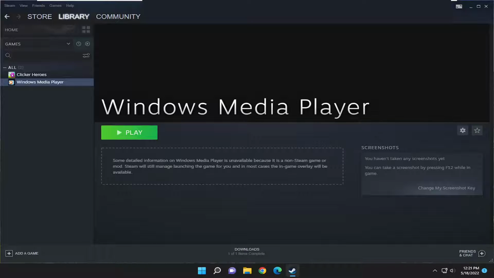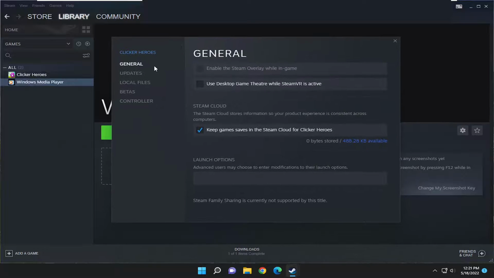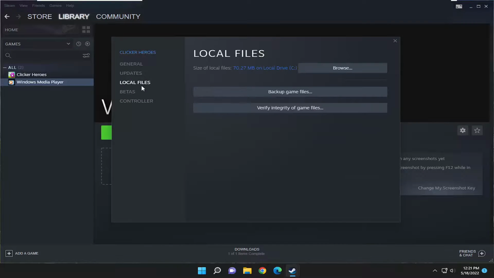So first thing you want to do is go ahead and launch Steam, and then go to your library. Navigate over to the library tab, and then on the left panel you want to right click on the Apex Legends game and select the properties button. Select the local files option on the left side, and then select verify integrity of game files, and give it a moment here, and that should be about it.